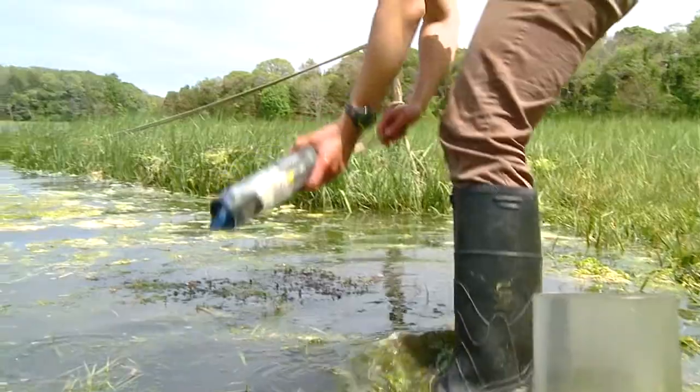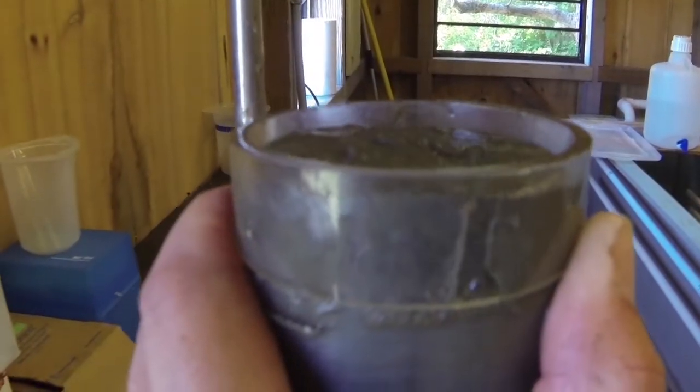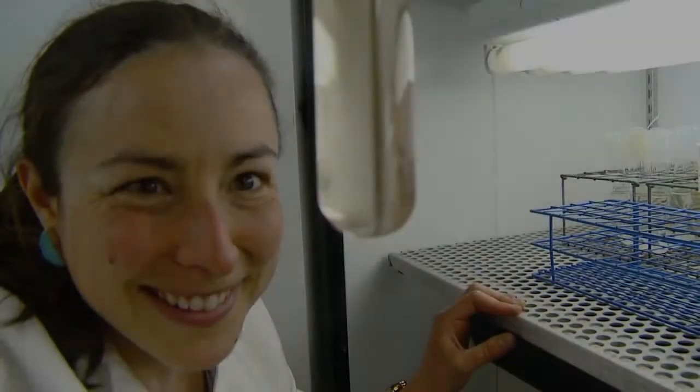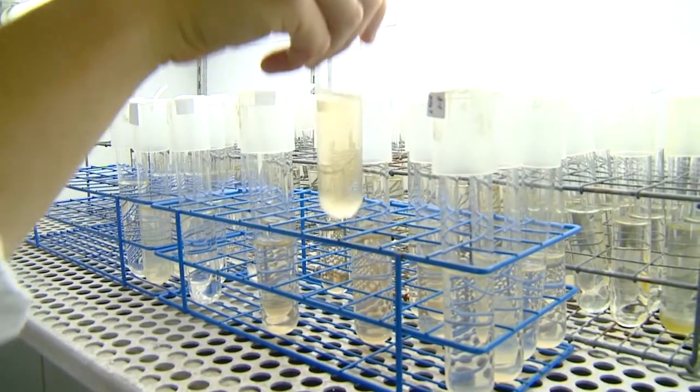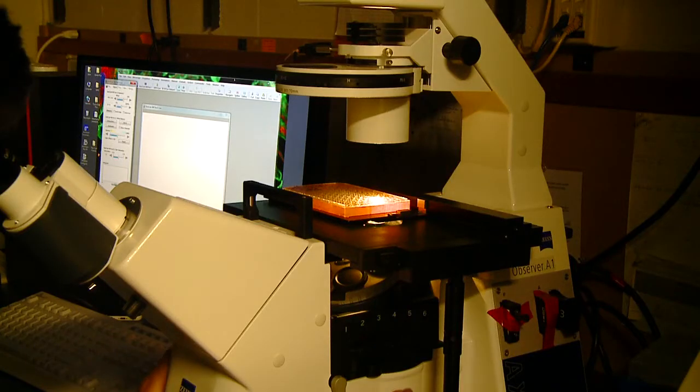We have been doing these cyst surveys since October 2012. I love the aspect of this work where I get to really get my hands dirty — it's not the white lab coat, sterile gloves sort of thing. I do some of that, but I get to do a huge gamut of things, ranging from just being in the mud for days to modeling something on my computer. It's fun.